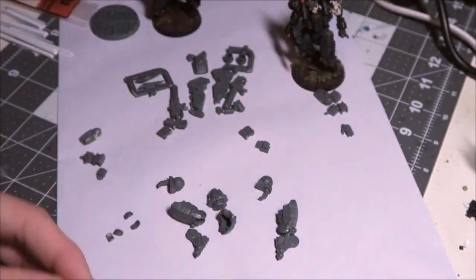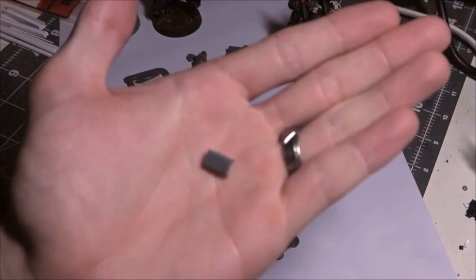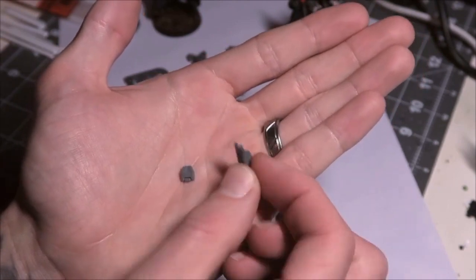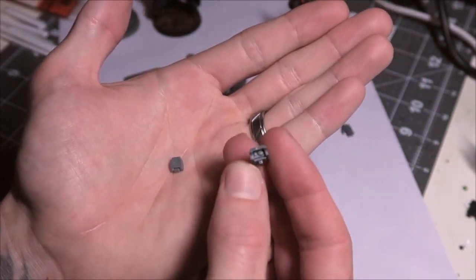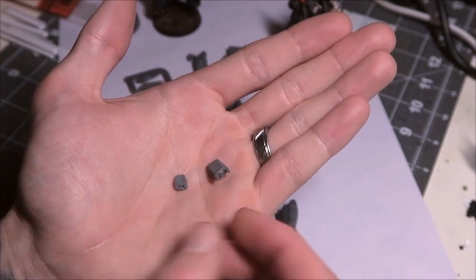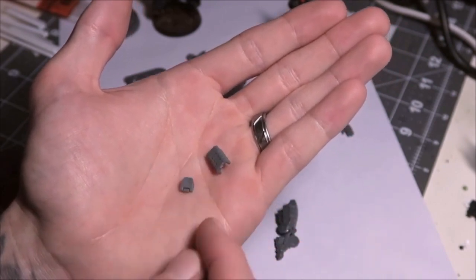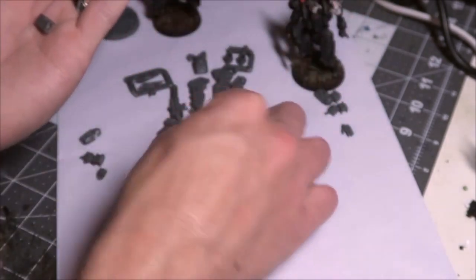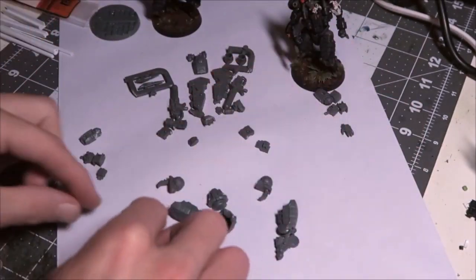And the last two pieces, well no, there's a couple more actually. This is off the Ghost Keel, so we're going to be using this as the chest plate, which is part of the sensor array off the arm, as you can see. And that is a broadside knee pad. It's on the knee on the broadside kit. So obviously these are all Tau kits, which makes it nice and easy.